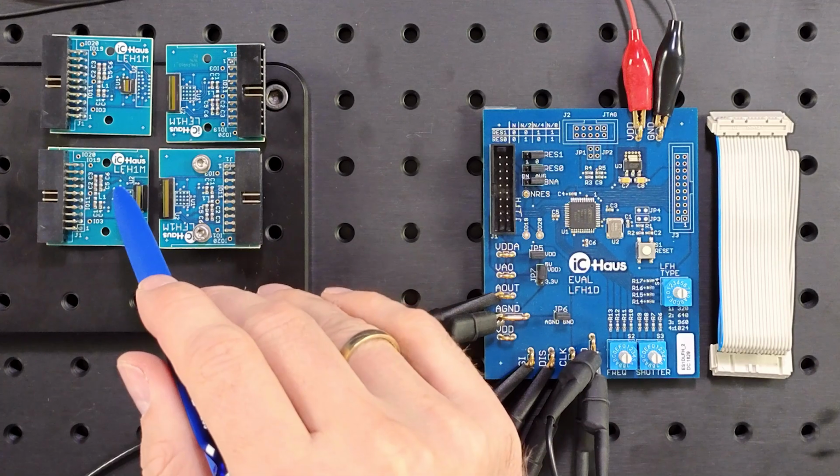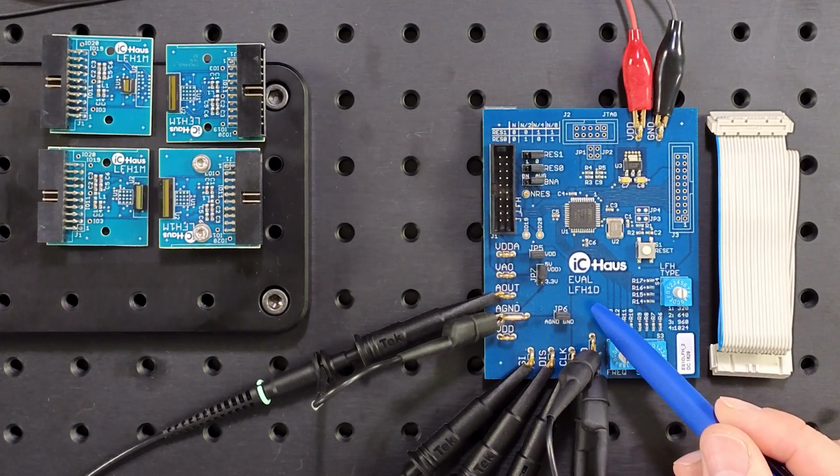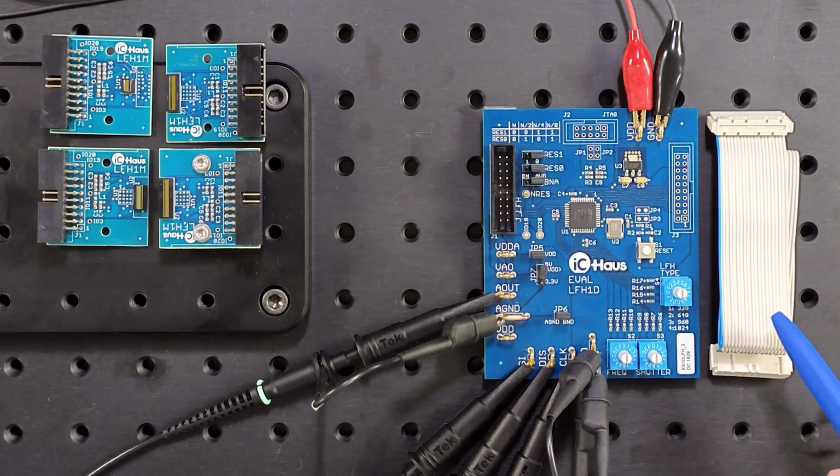So what do we need? The chip itself on the sensor module. The sensor module is the LFH1M. It can carry different versions of the iC-LFH. And we need a controller board to hook everything up to, the LFH1D. It comes with a cable to connect to the sensor module.